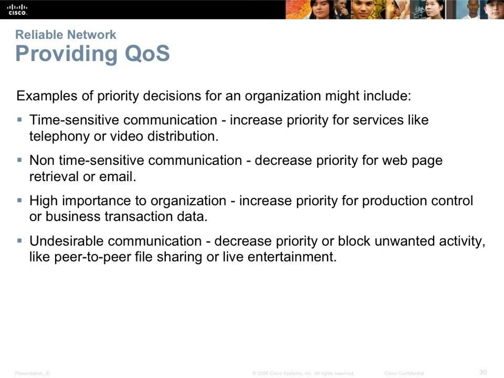So I have priorities amongst the different types of traffic. This traffic is video, so I should give it more priority. This traffic is audio, so I should give it the second priority. This traffic is just web browsing, so I can give it the lowest priority and so on. So it's all about discriminating between the different types of traffic, and that allows us to use the network infrastructure in a lot more efficient way.